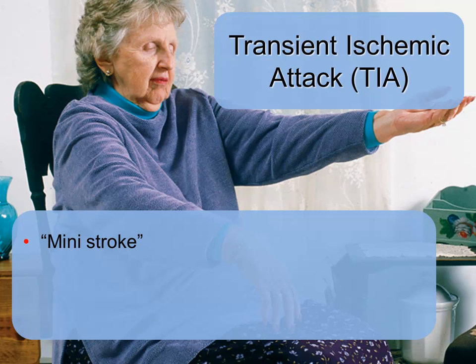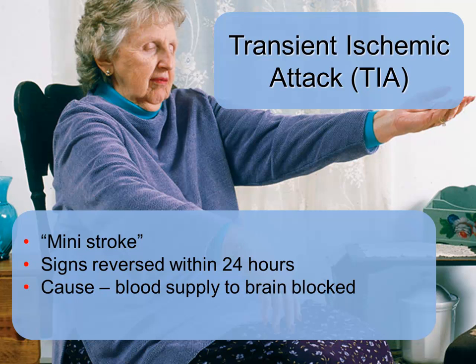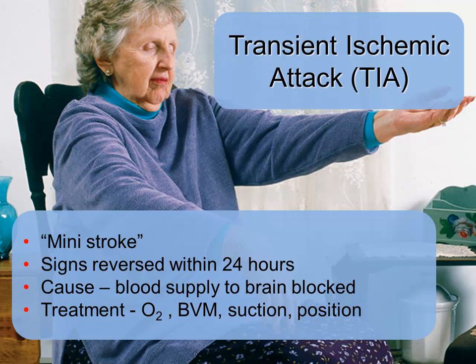TIA, remember, is a mini stroke. What separates it from a real stroke? What's the time frame? It will clear up in less than 24 hours. It usually clears up how fast? Within about 10 or 15 minutes. You've got a temporary blockage of blood flow to the brain. Temporary. Right? So how is this usually fixed? It resolves itself. The body has its own built-in way of dissolving these little clots. And as long as they're little and the body's working good, it may be able to dissolve that clot. But as the clots get bigger, it won't be able to dissolve them and it may become permanent. So usually you've got little bitty clots that the body's own mechanisms will clear.